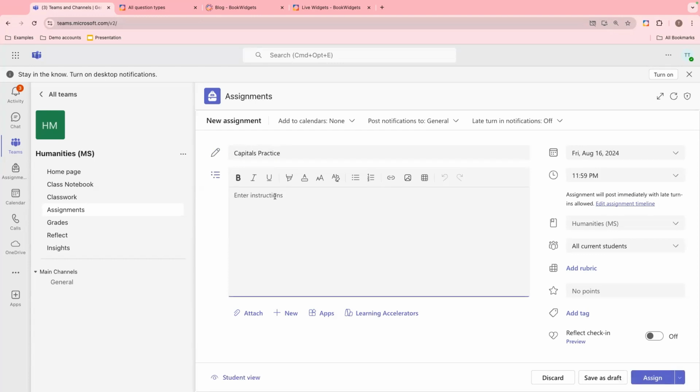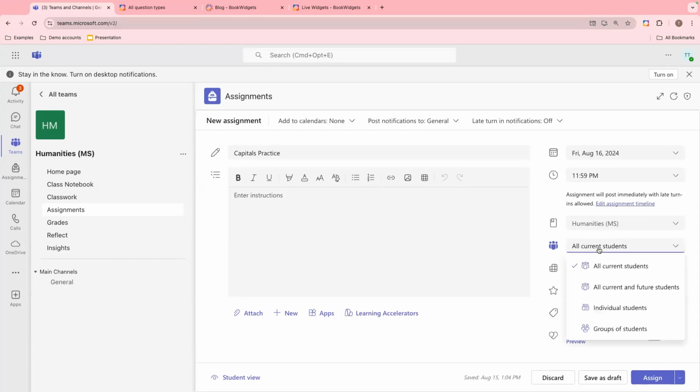You can add in your additional instructions for Microsoft Teams, your due date, what class. If you're going to differentiate your instruction, send it to all students, all current and future students, or individuals or groups. So that's all Microsoft Teams based, adding a rubric, point value, etc.